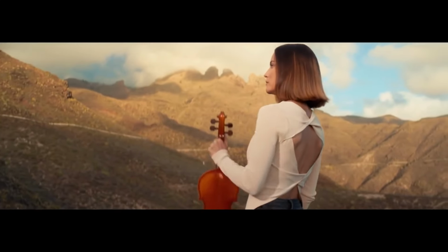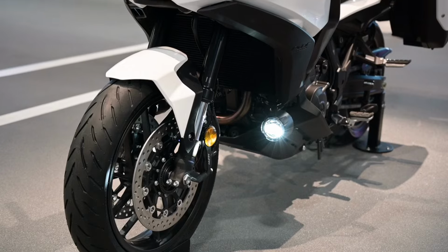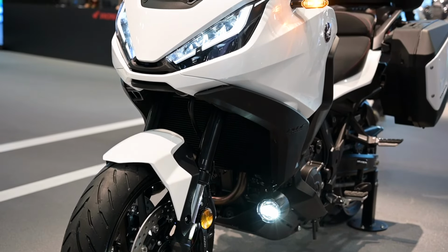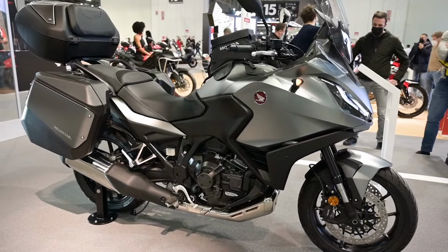That has now changed with the arrival of the NT1100, a bike we showed in our news about 2 months ago when I moaned about the irritating nature of its unnecessarily artsy-fartsy promo video that didn't give us a very clear look at the bike itself. Well, thanks to EICMA, I've now seen it in the flesh, and it is actually rather attractive if you catch it from the right angle at the front. From most other angles, it's a bit awkward, bland, almost frumpy. That's probably why the video was so artistic.